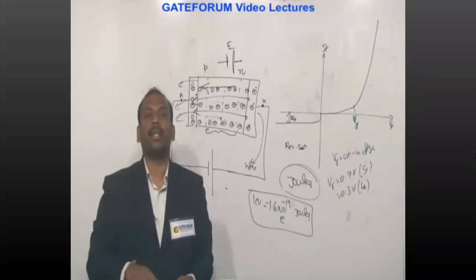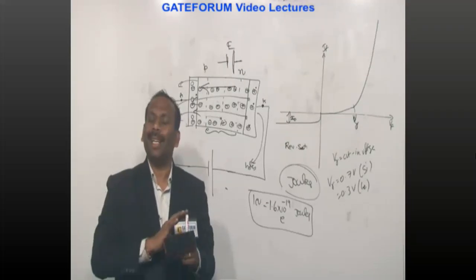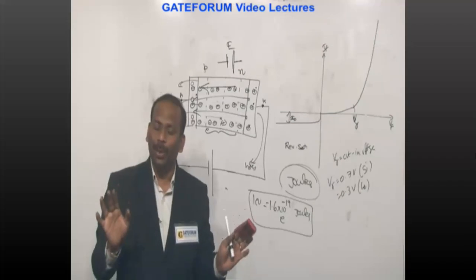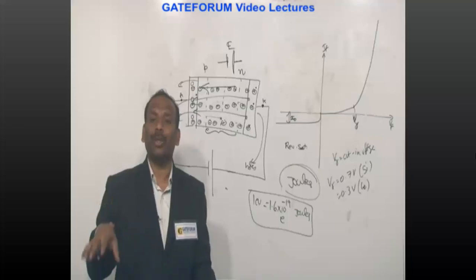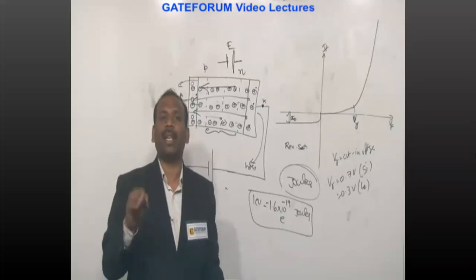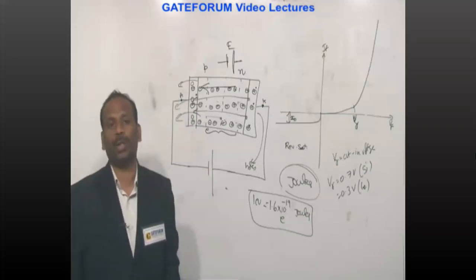Ketna, next question: Sir, in a conductor only electrons are the charge carriers, but how does drift current due to holes exist? In metals, there is no drift current due to holes. There is no holes concept at all. Drift current due to holes and electrons are there in a semiconductor. In metals or in conductors, it is always only due to electrons. There is no concept of holes.